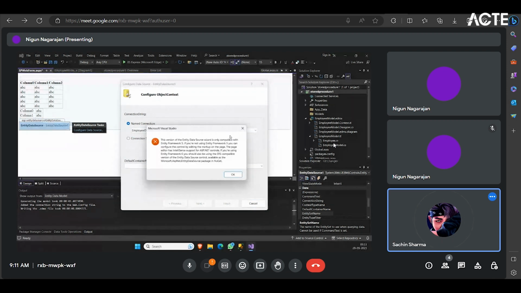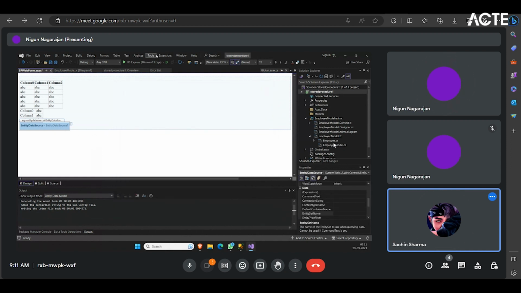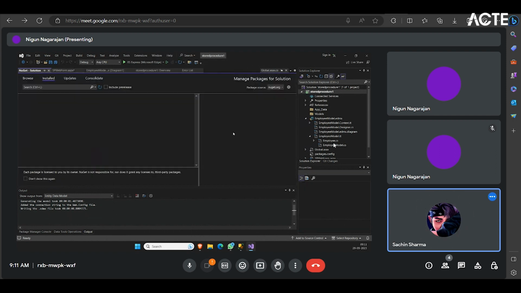Okay. We have to update that. Go to tools. Right. Yes. Manage NuGet packages. Search here entity data source. So nothing here. Okay. Go to updates.